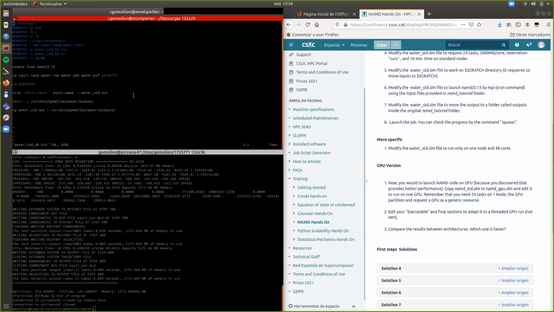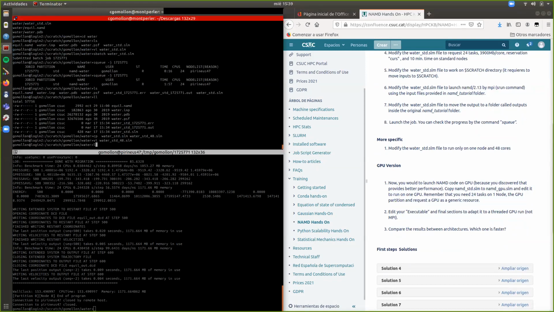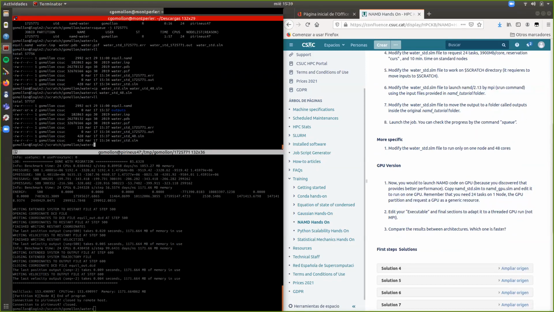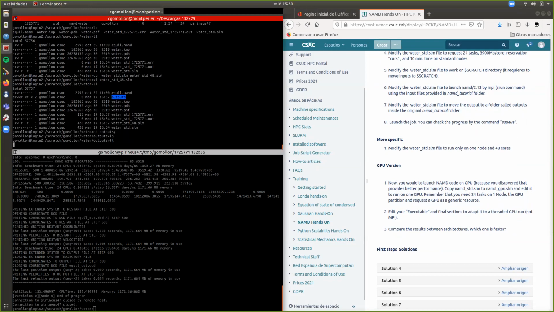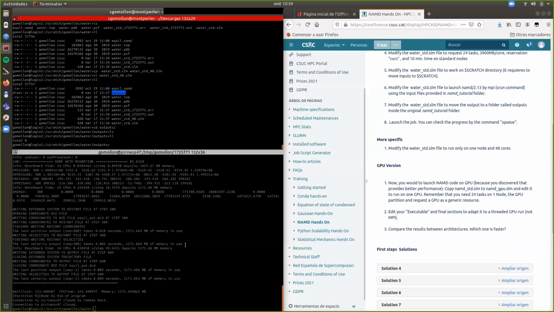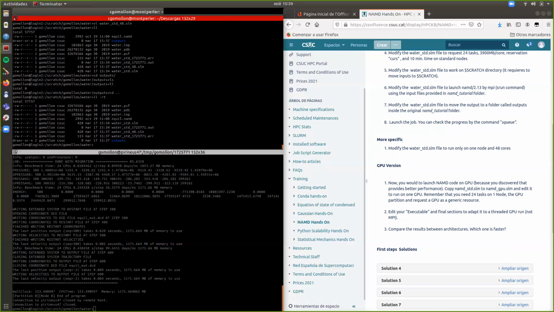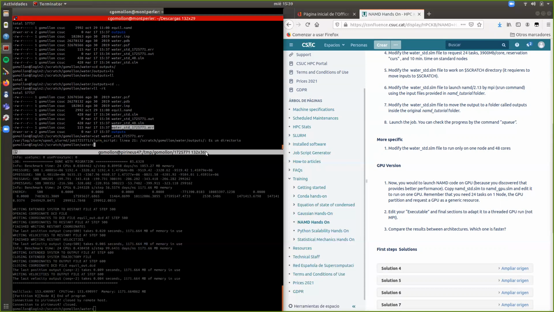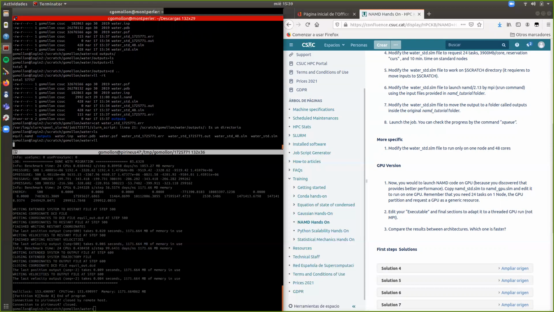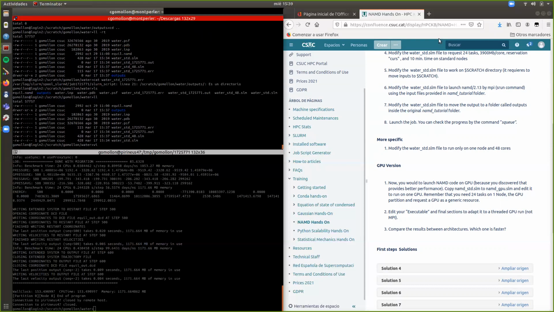No? Okay, I go for file and ll, and here that's the output directory which is created by the job, and there's nothing. Okay, nothing copied. Something should be copied, but let's check the error file. If something happens, it will be written in the output or in the error file. What's the error? Okay, it's a directory. Thank you. I don't know what happened, but let's pass to the next step.